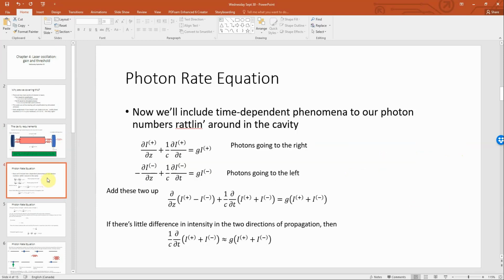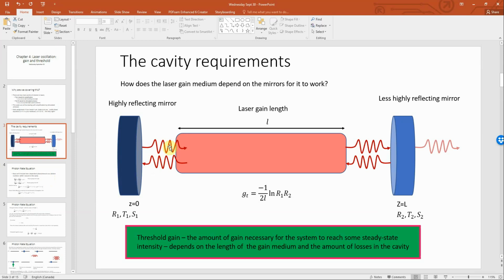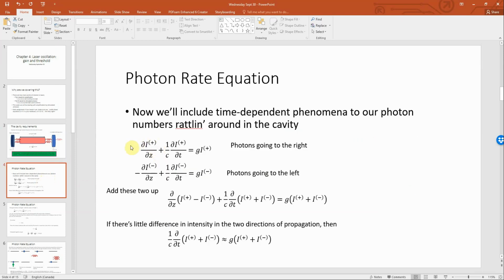So mathematically, what does that mean? We have the continuity equation here. The continuity equation is actually, if this were equal to 0, then the number of photons coming into this medium is equal to the number coming out. That's what this is saying: the partial derivative of the intensity, or the number of photons traveling to the right, with respect to space, plus 1 over c, so 1 over this velocity, times the partial derivative of the number of photons traveling to the right over time.